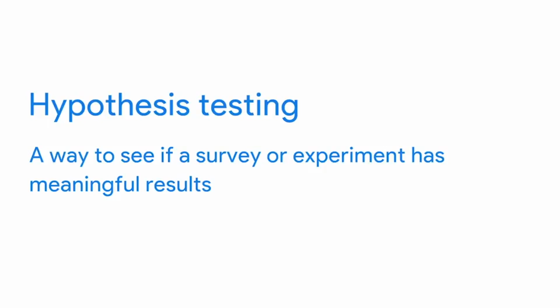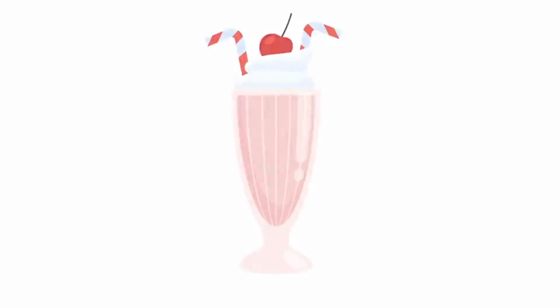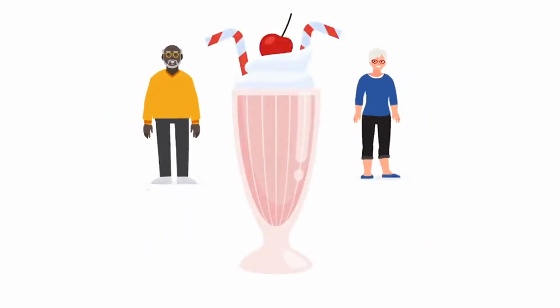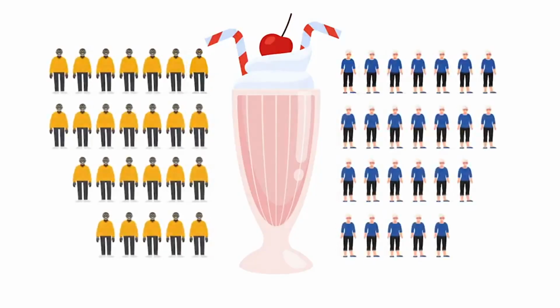For data analysts, your projects might begin with a test or study. Hypothesis testing is a way to see if a survey or experiment has meaningful results. Here's an example. Let's say you work for a restaurant chain that's planning a marketing campaign for their new milkshakes. You need to test the ad on a group of customers before turning it into a nationwide ad campaign. In the test, you want to check whether customers like or dislike the campaign. You also want to rule out any factors outside of the ad that might lead them to say they don't like it. Using all your customers would be too time-consuming and expensive.